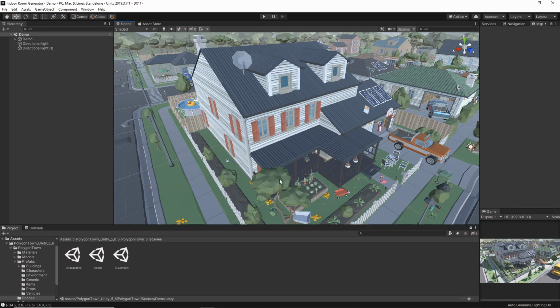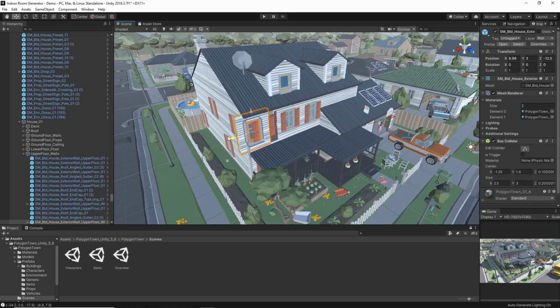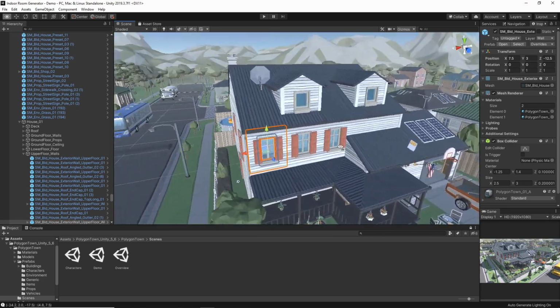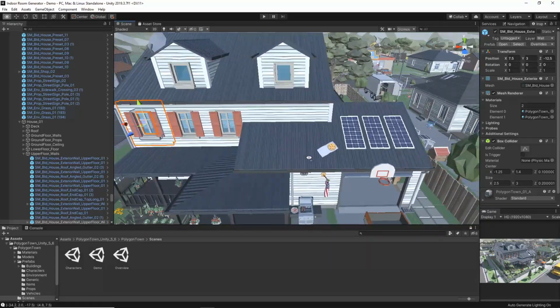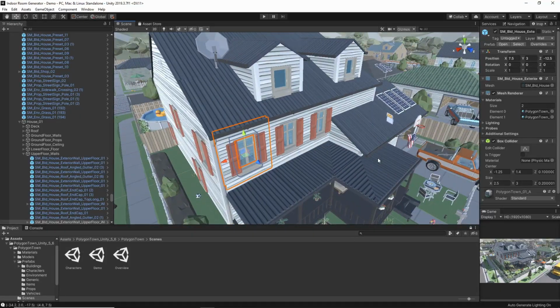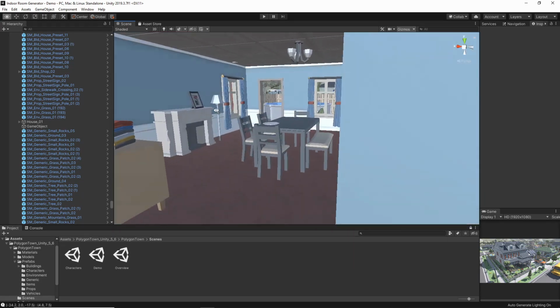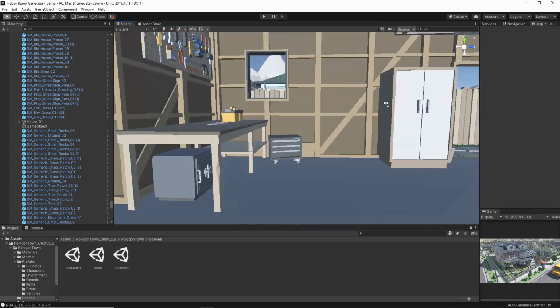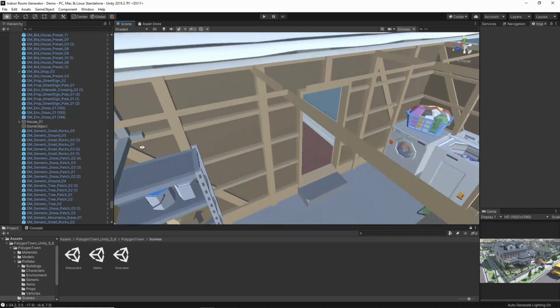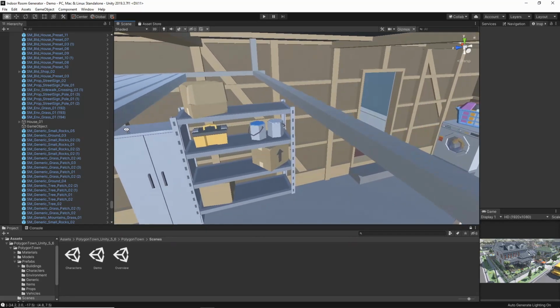So firstly, I'm using Cinti's low poly town asset pack, because it means I have these modular buildings that I can build my own rooms with, as well as having this building here which already has all the detail inside of it, so I can use this as a control group. So if we go ahead and fly in, we can see they've already furnished their rooms. So I can use this as a base idea as to how I should be generating my content inside the rooms themselves.